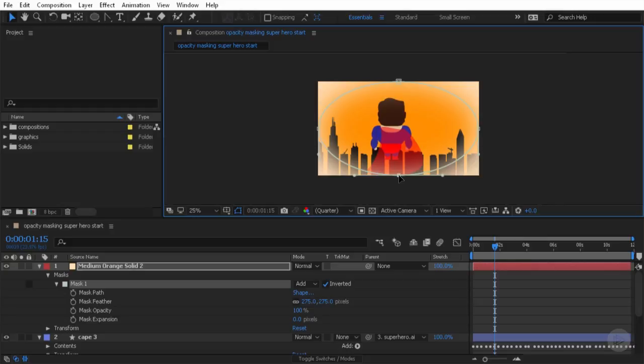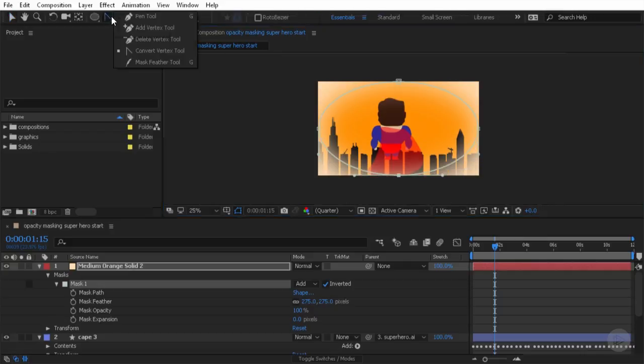So if I click this anchor point, you can see that I get two handles on either side. And if I click this one, I can start to drag it and pull it out and make that flatten out just like I was describing. Now, what if I want to do it at the same time and I don't want to just control one side at a time? I'll just hit Control Z and I can come up here and choose a tool.